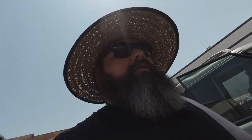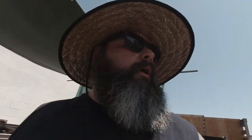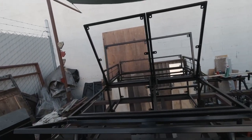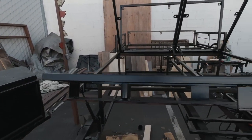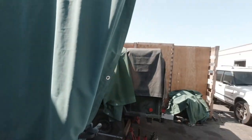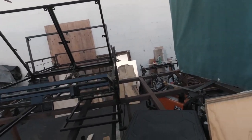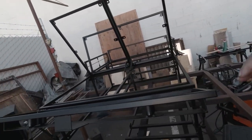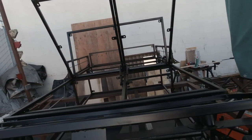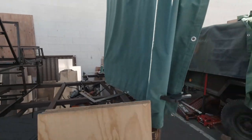Welcome back to the channel. All right, it's Friday before the major holiday, and I went and got some paint this morning, and we threw down the first coat. Check it out. Black coat. And then we got some bed liner that we found back over there somewhere. So we are gonna use the bed liner for the tops. That way it's a nice rough and tough surface, so we can throw stuff on it guilt-free.